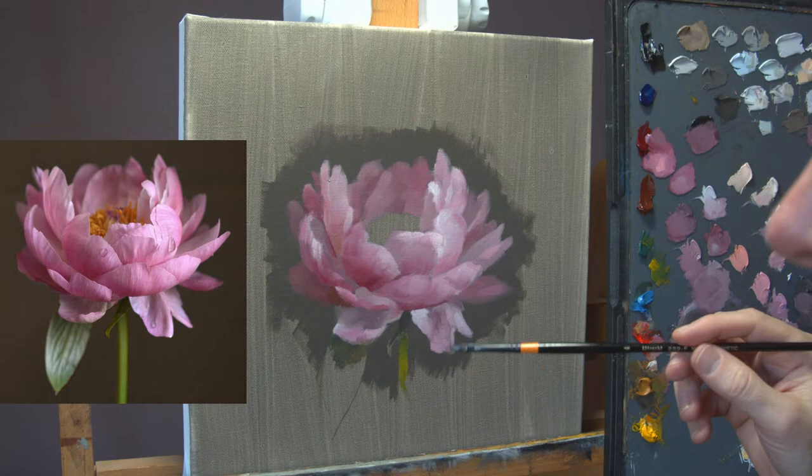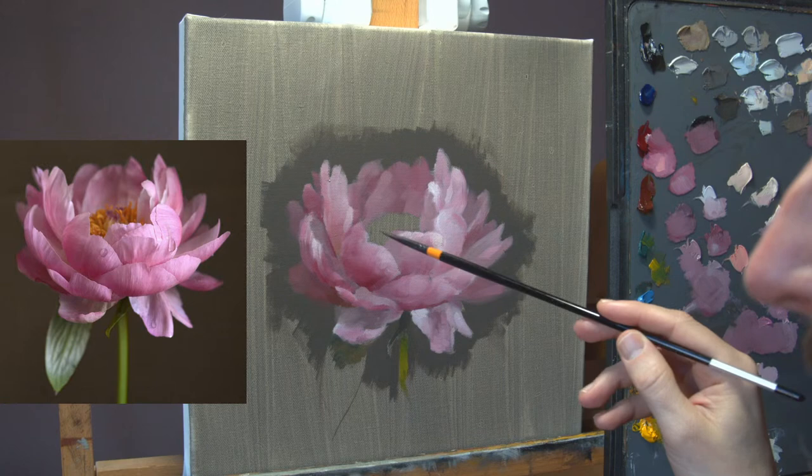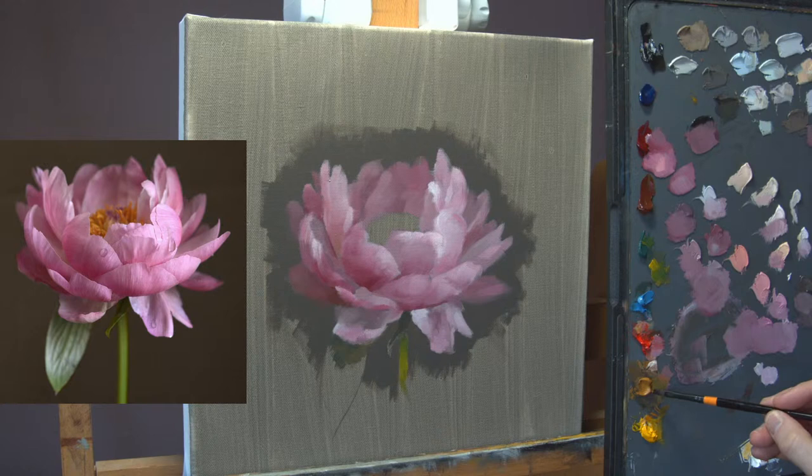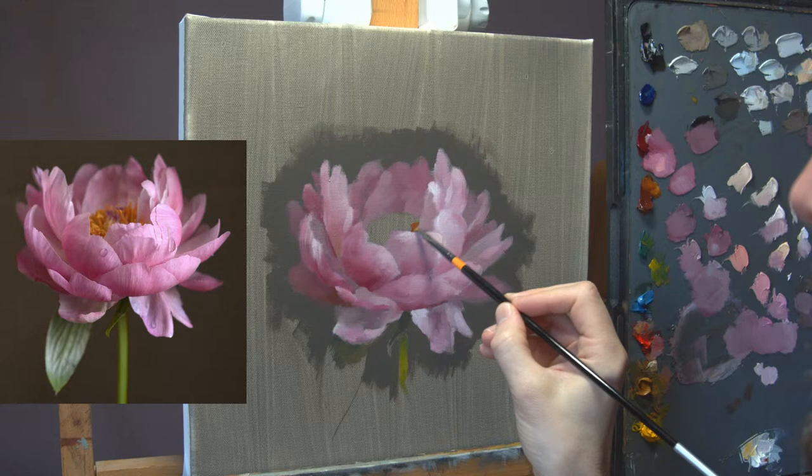So there's a lot going on here, but I can't really make out a whole lot of detail. I know that it's pretty intensely orange here, and as it heads its way out, I can just see some of these little shapes. I'm not going to try to really overtell. But as intense as this is, I'm going to take some cad yellow, mix in some burnt sienna. That'll give me a really strong orange.